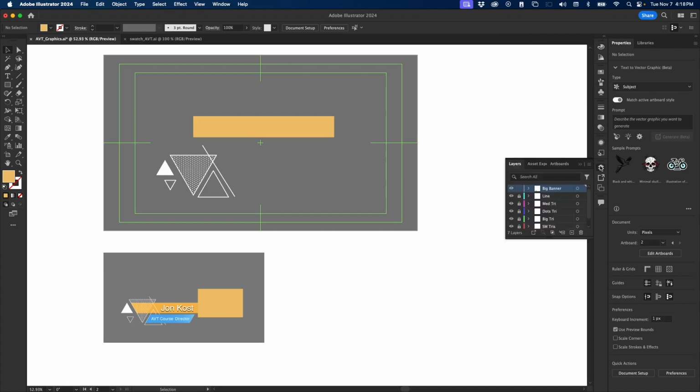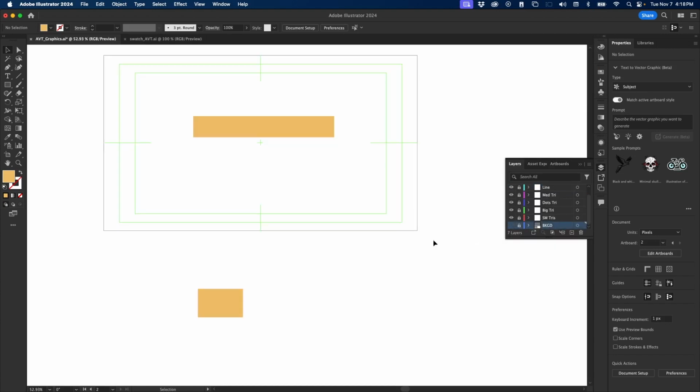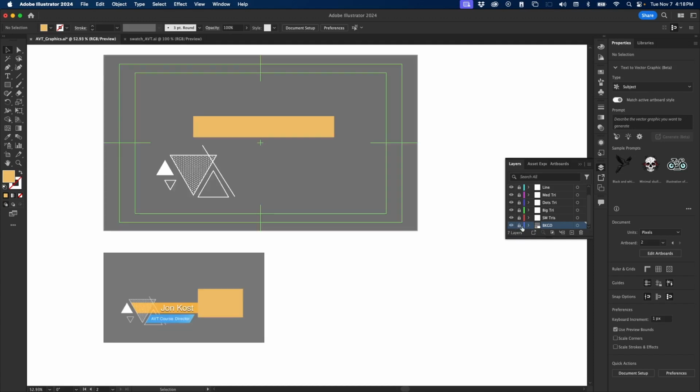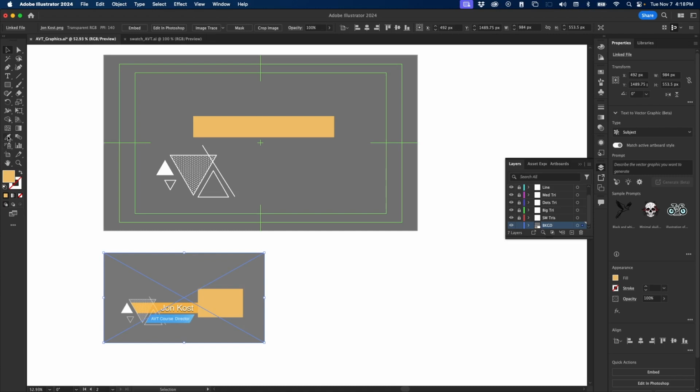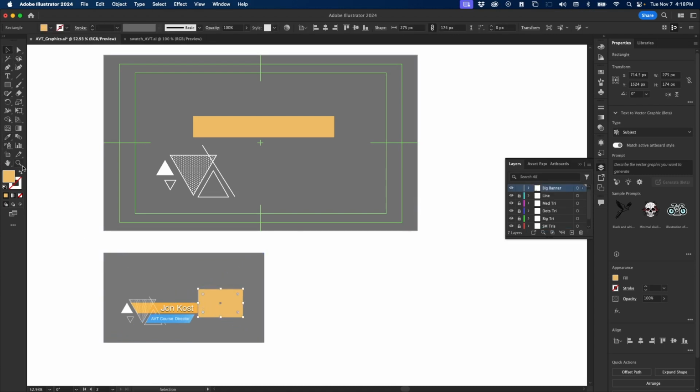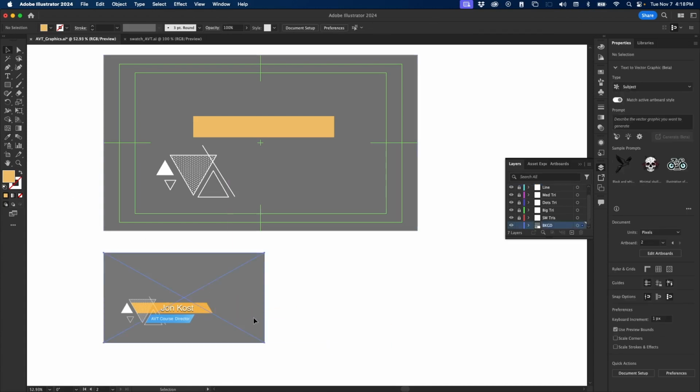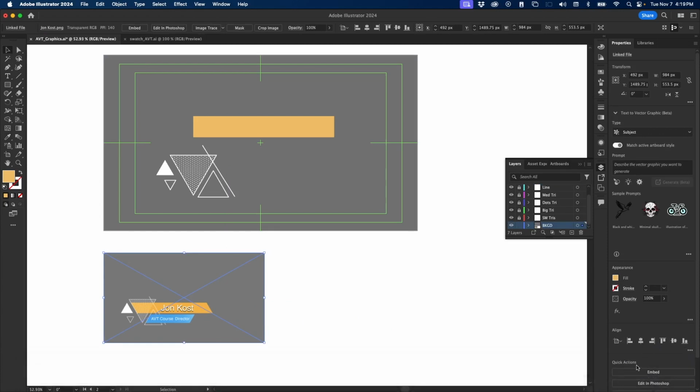I mean, I can always just take random colors, but oops, I didn't want it to disappear. Let me see. So I seem to have unlocked it, and no, it's not going. I'm going to embed.